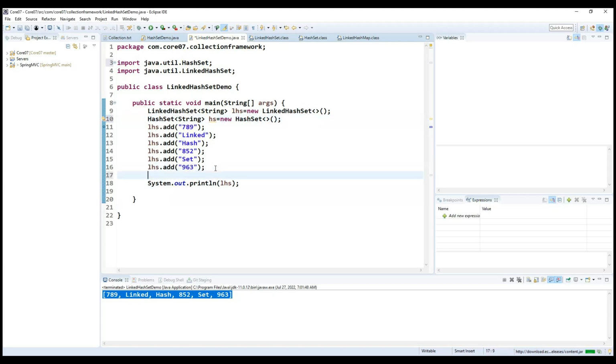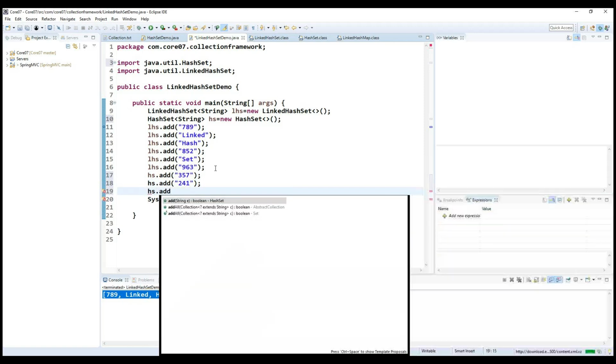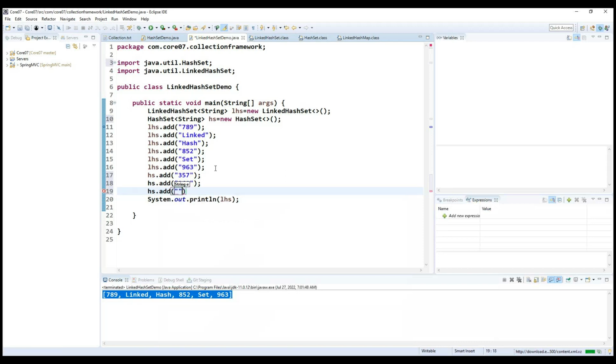I created a HashSet, and inside this HashSet, I'm going to add some values, something like 357, then 241, and then 689.